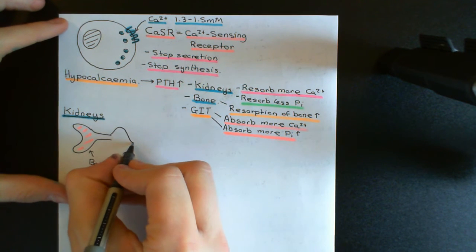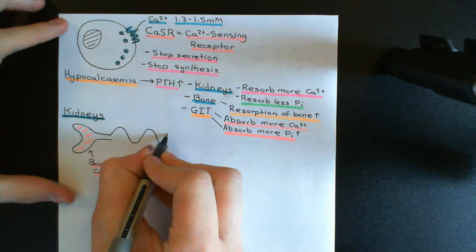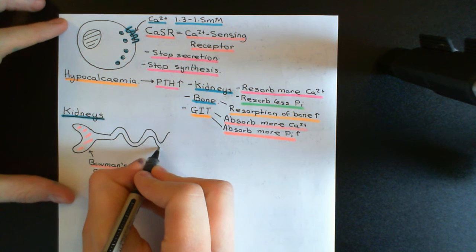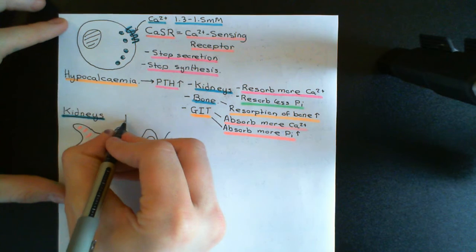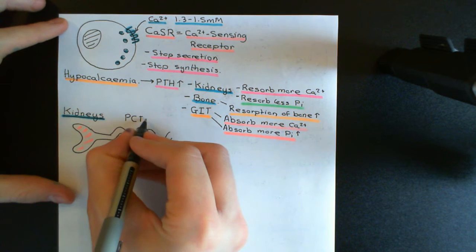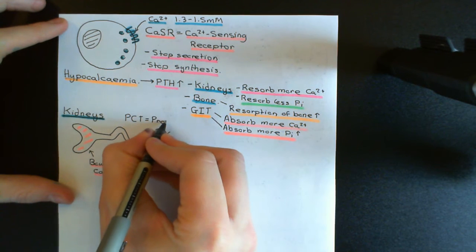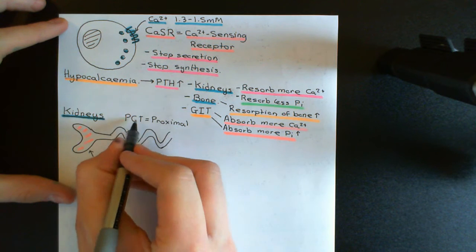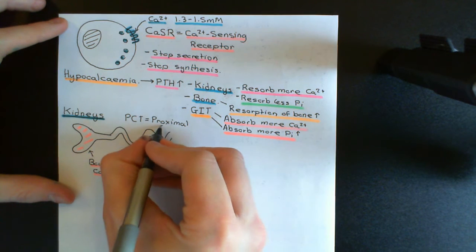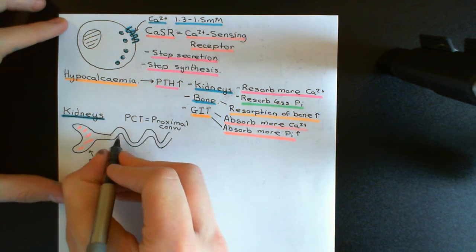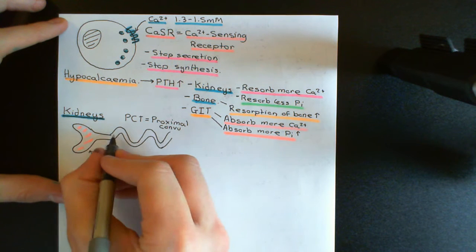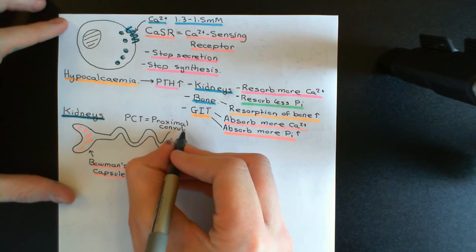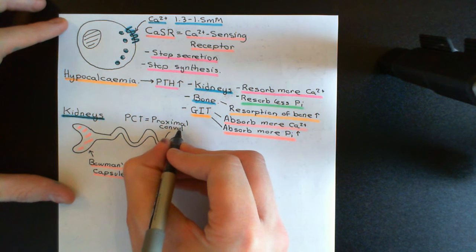Okay, so the different portions of the nephron then. The first portion of the nephron is of course the proximal convoluted tubule, which would be quite long, but just for lack of space I'll just show it here. So this is called the proximal convoluted tubule, the PCT for short, and I'll write its full name out here. Proximal means near the beginning, or near the start. Convoluted is what C is for, and that's a word that means that it twists around, so I've tried to show it twisting here. So proximal convoluted, oh wait, how am I doing this? No, it should be convoluted.